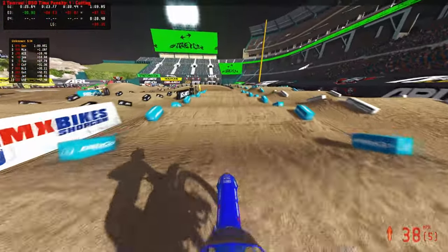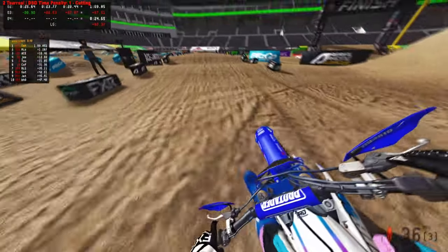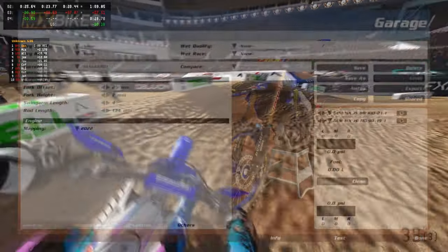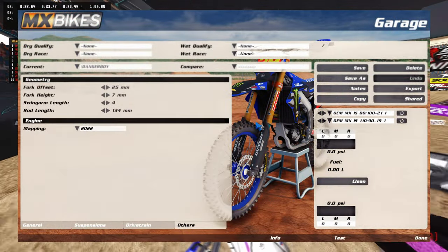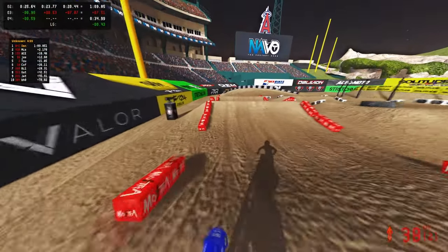Fifth gear through the whoops too, man. That is just absolutely gnarly. Boom, bang, bang, bang, go, go, go! Back wheel, good scrub, staying low.